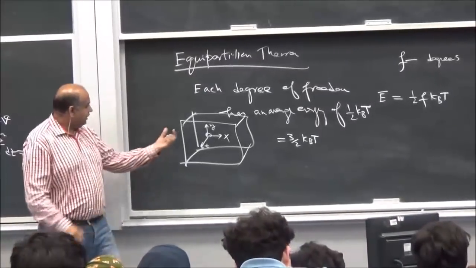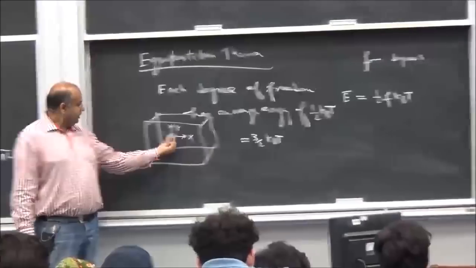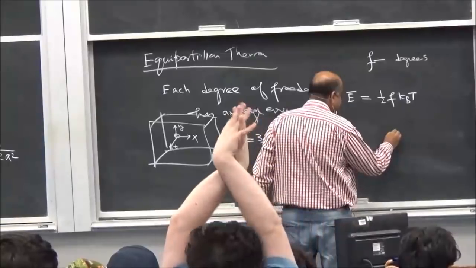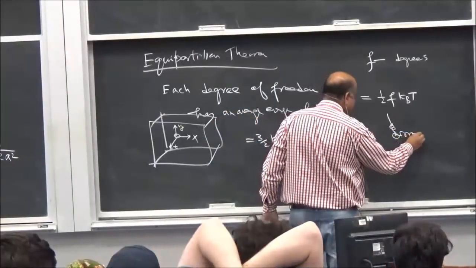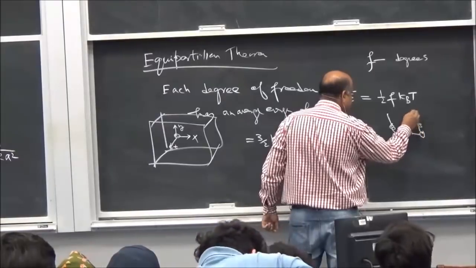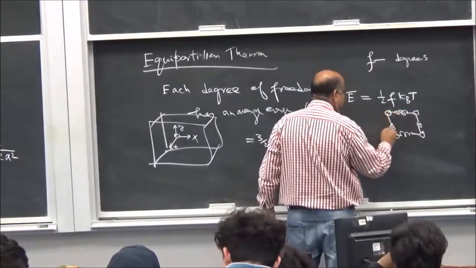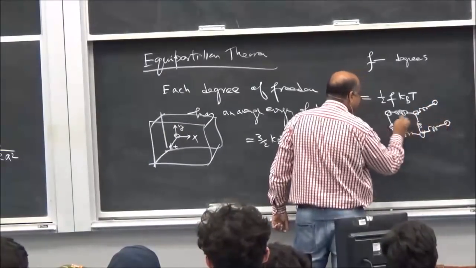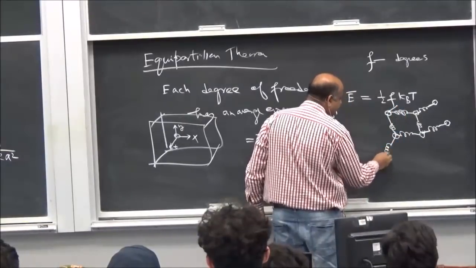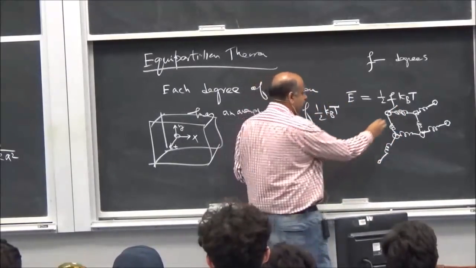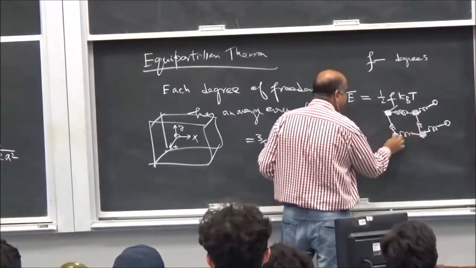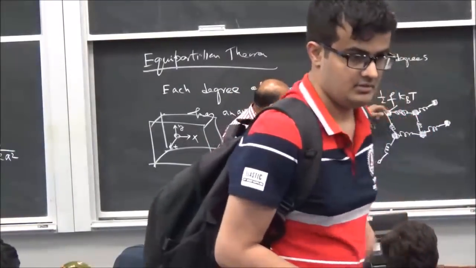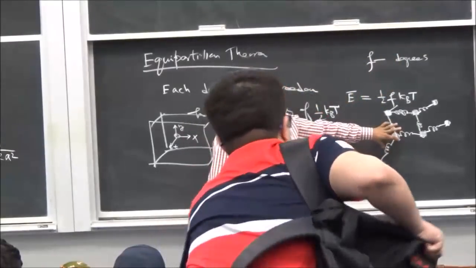Suppose this point particle is not in a gas but in a solid. So in the solid, it's part of a lattice and it's bonded to other molecules and atoms in there. So this is, let's say, one atom, another atom, another atom, another atom. Each atom in a cubic, three-dimensional lattice is bonded to three other atoms.